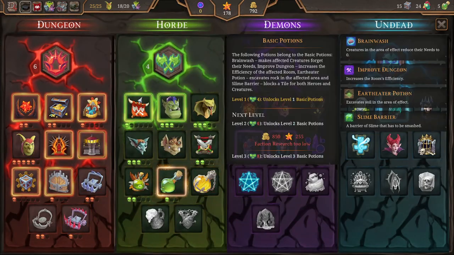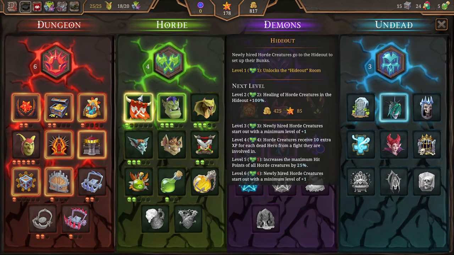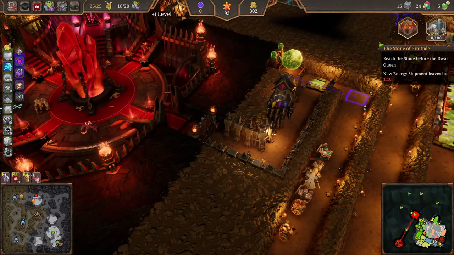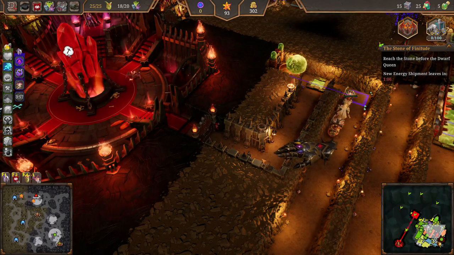Let's upgrade here our potions and upgrade our orcs from level 4 on and gain the ability to be indestructible for a little bit. Newly created horde creatures plus 1. Healing of horde creatures in the hideout plus 100%. Probably not the right button to click there, but it's okay. Our troops are slowly making their way down.